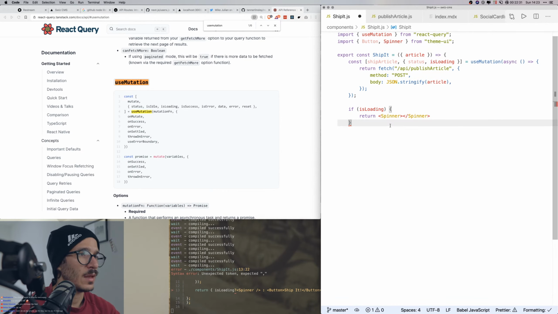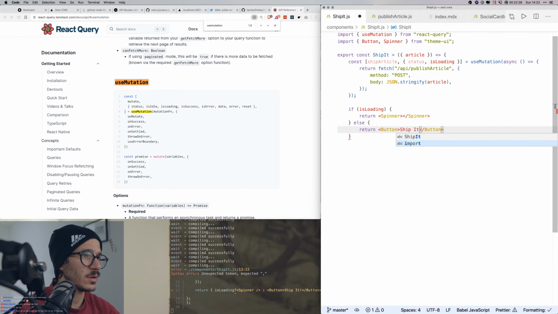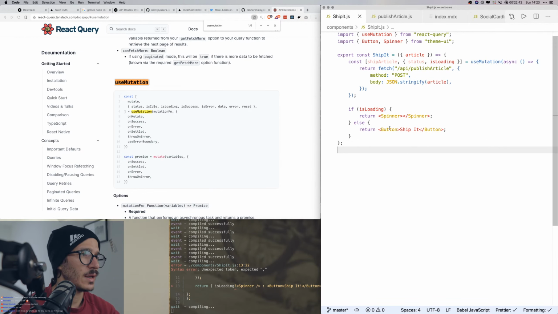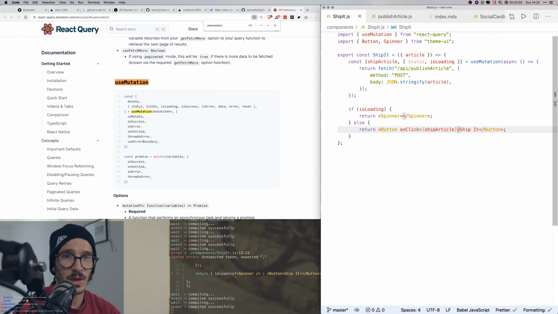Else we are going to return the button that says Ship it, and we need to close this, and the Ship it button onClick is going to call shipArticle. That's the theory. Now let's see what happens.